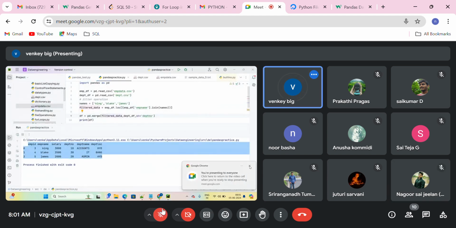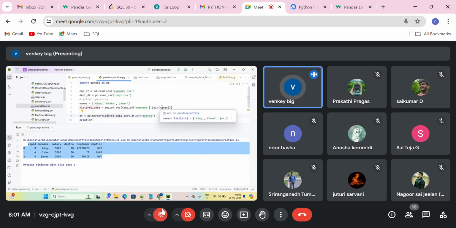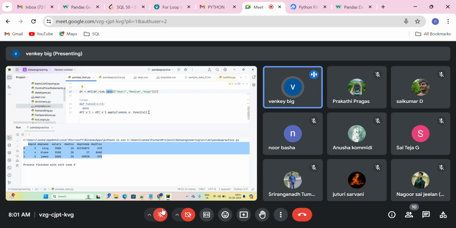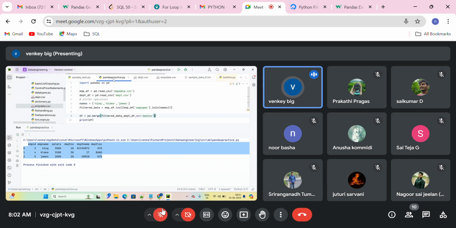Okay, fine. So now we know how to create a pandas data frame from a CSV file and how to apply some transformations on top of it. If you want to apply some lambda functions on top of it, right? We have seen that, right? Here, if you want to process a specific column, let's implement that as well.